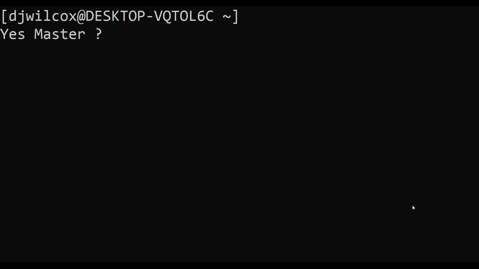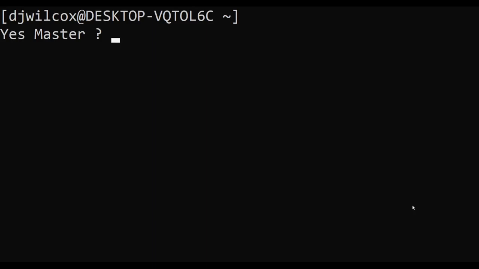Hi, in today's video I'm going to show you how to use netcat to send files from one computer on the network into the Windows subsystem for Linux and copy them across to the Windows desktop, and then do the reverse, copy files from the Windows side into the Windows subsystem for Linux and send them out to another computer on the network. So first of all, what I'm going to do is come across to the Windows shell.